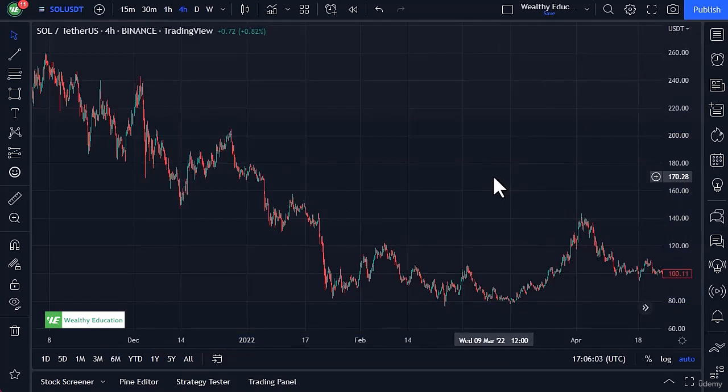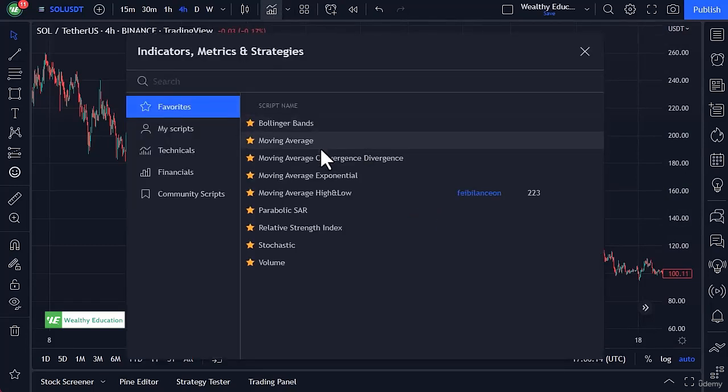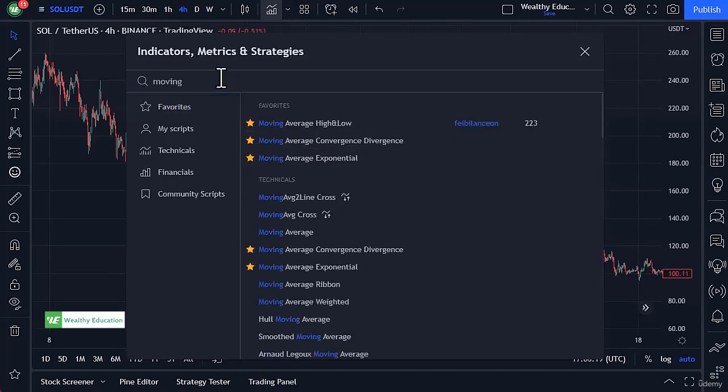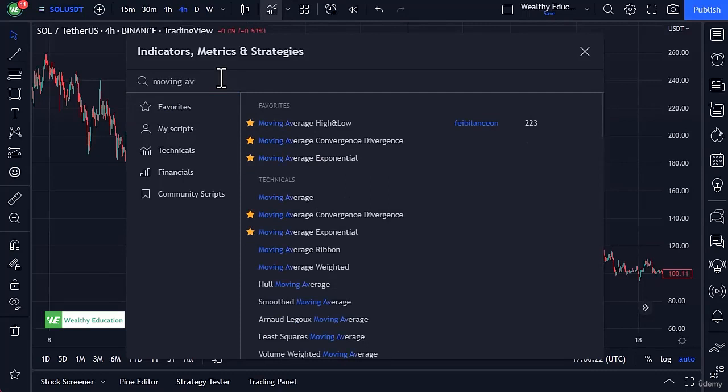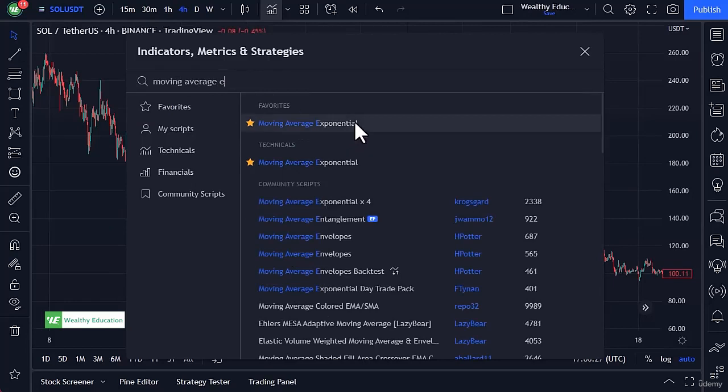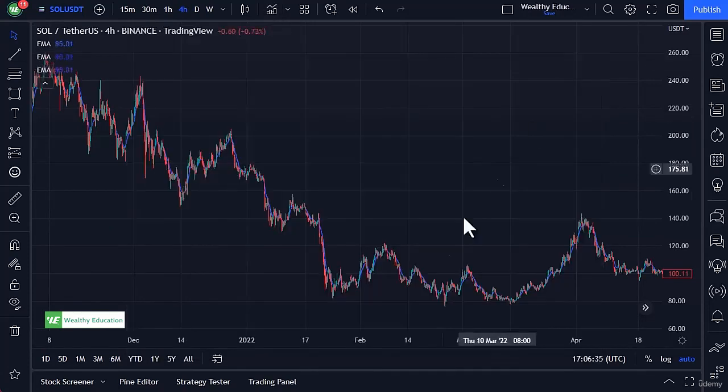The other thing that you can do is use moving averages. So you come up here to the indicators, click on this, and you type in moving average. Now we happen to have the moving average exponential, but there's a bunch of different types, and we click on moving average exponential, and you can see it pops up there. I click it again, and I click it again. You can add multiple ones. There is an eyeball where you can hide it. So let's go ahead and hide for now.